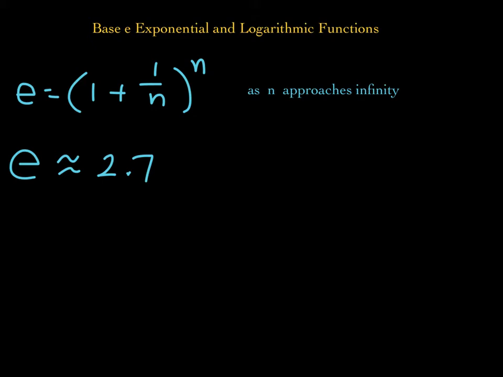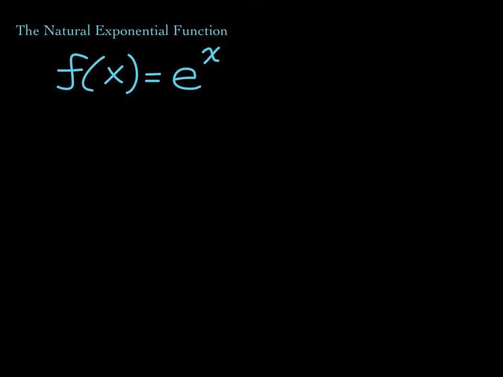So what we are going to do is allow our exponential functions to have base e. Remember that exponential functions are functions whose base has to be a positive number and cannot equal 1. Hopefully you remember that from a previous lesson. Well, e is positive and it's not equal to 1, so our base is allowed to be e. When the base of your exponential function is e, you call it the natural exponential function.